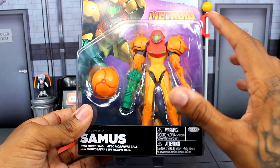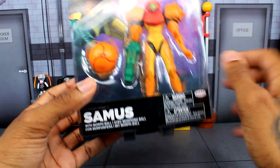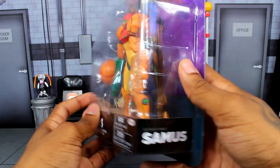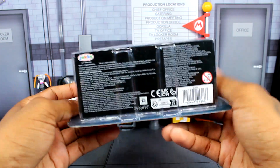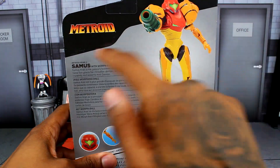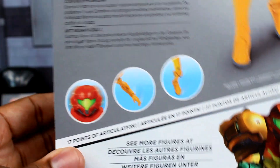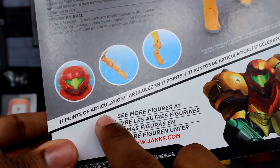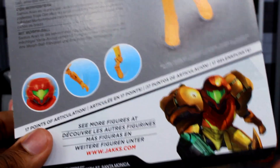We're going to compare it to the older one — this one looks a lot cleaner. It looks kind of weird the way the arm is placed in the package, but underneath that we get Samus with Morph Ball, our warnings, and Jakks-specific branding. On the sides we get Metroid, then Samus and Metroid Prime 2. The bottom has all the warnings, barcode, and license info. On the back we get a nice shot of the figure, the Metroid logo, a bio if you want to pause and read it, and articulation indicators. We get 17 points of articulation, which is a lot — pretty good.